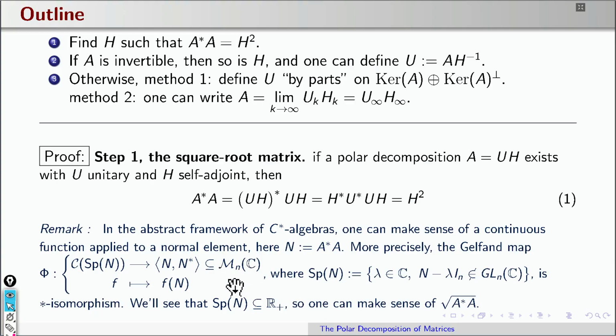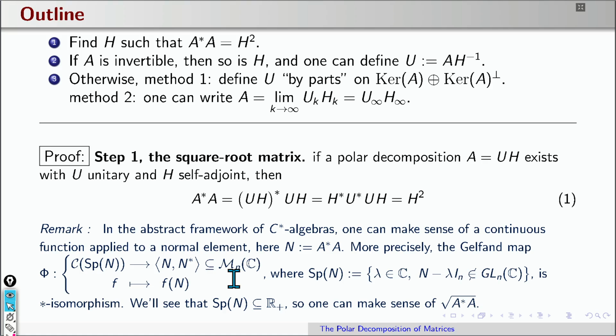So let us notice that the square matrix is an algebra. You can add and you can multiply. So in fact, you can define a polynomial of a matrix. Here we are saying that there's a unique map that extends. You take any polynomial, you can have a polynomial into this matrix, but here you can extend to continuous function, and you can define a continuous function on the matrix.